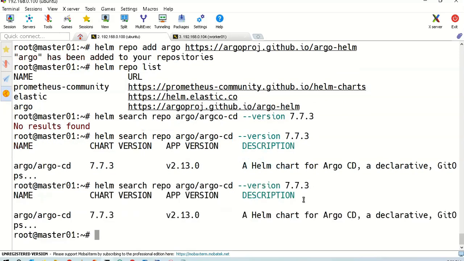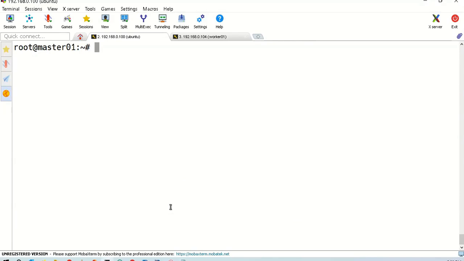We need to install version 7.7.3, and this is the command. Be careful with the command. It is helm template, and also give the namespace, because if you don't give the namespace in the file which you will be saving, the namespace will not be there. So it becomes difficult and will be counted as an error.